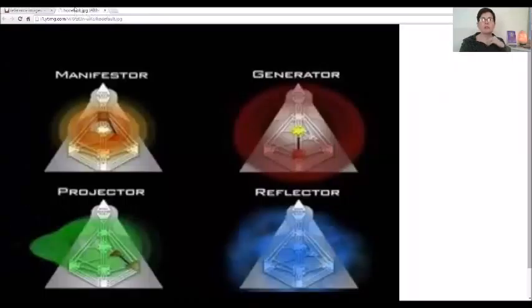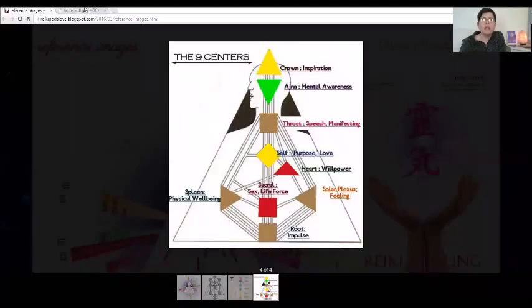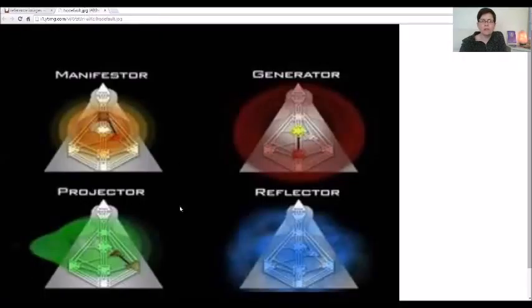So projectors are here to help other people find their direction. They ask generators sacral questions so that the generator can practice their sacral response. And projectors need to be invited to give this guidance and advice because their aura is actually somewhat intrusive if not invited, and they will feel rejected or their advice will not be well received.